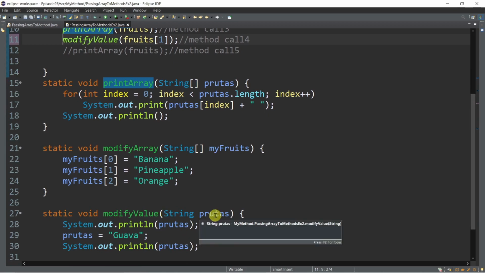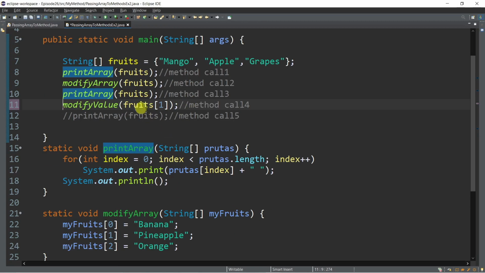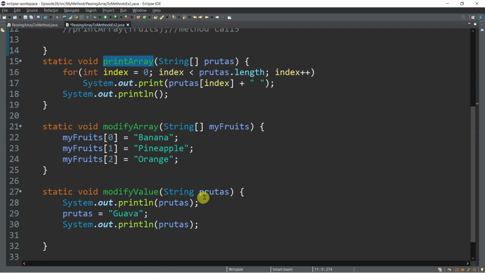Since we are expecting only a single value, we did not create any array here, but instead we have a simple string variable, frutas, for example. So we are passing the fruits. Let's say, after the modification, we have pineapple, so the value of frutas here is pineapple.